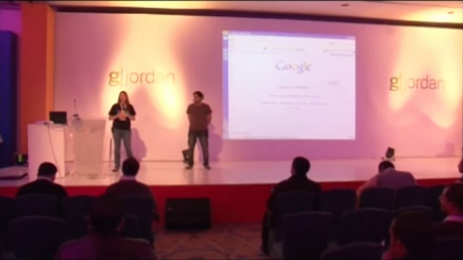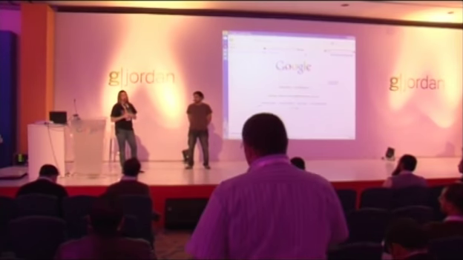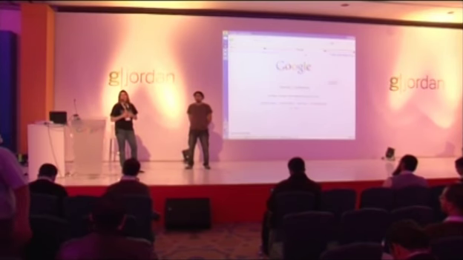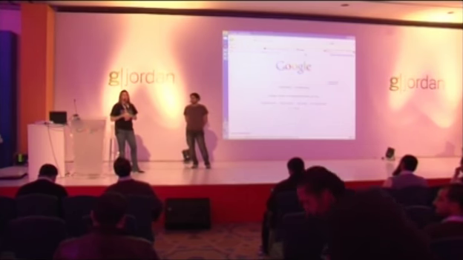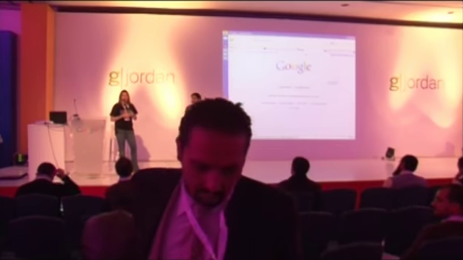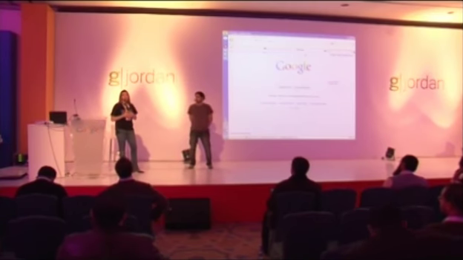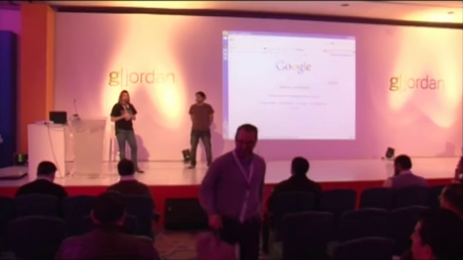So we are here today for 2 sessions. We come from a team called Search Quality Team, and we aim to improve the quality of search results in Google. So we are here today to present you with ways where you can improve visibility of your website in Google search results. And this is the first part of our session. In the second session, which will start at 1:05, we will talk a little bit about security, hacking, and what you can do to make sure that your business website is securely out there in the web.